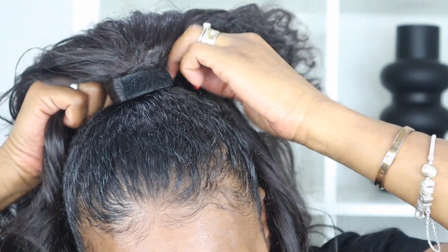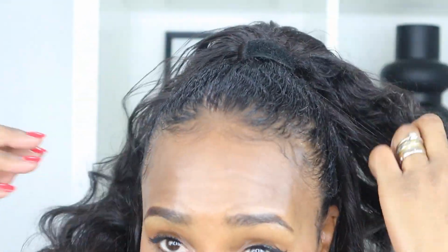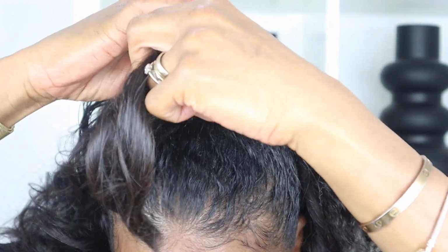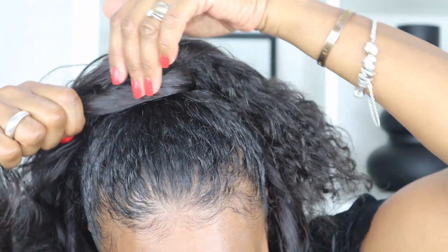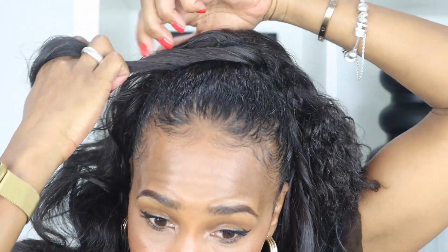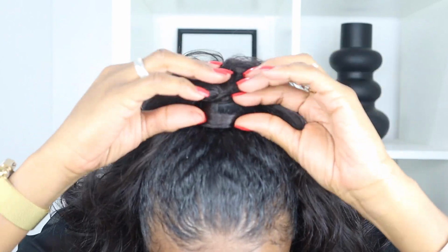Wrap around again. And then the hair goes over the Velcro part, and that will stay. And as it comes with two bobby pins, just use the bobby pins to secure it underneath. Look at my hair. I've got to do something about that. Now to secure my hair. Ta-da! There we go. Oh, lovely, isn't it?